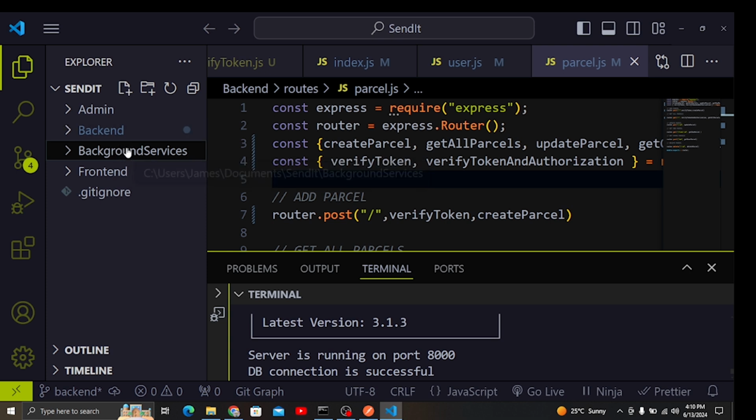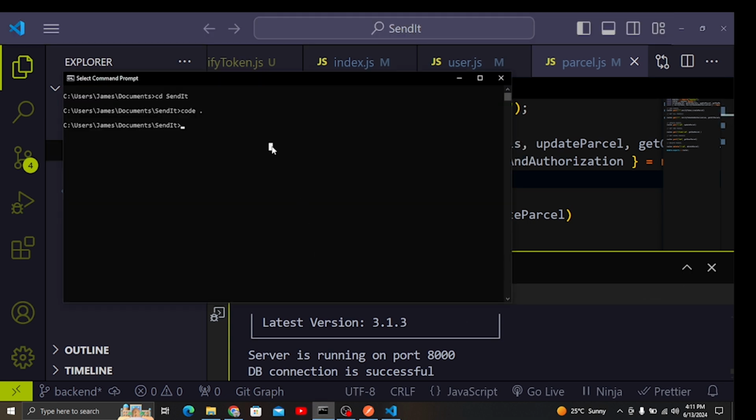First thing first, I need to make sure that I push my code to our GitHub, because we are tracking our code. So I'm going to come here and do git branch to see the branches that we have. Here you can see we are in the branch called backend. I'm going to push because these are the last changes that we did in our backend yesterday, where we created the middlewares. And from today we'll be working on the branch called background services.